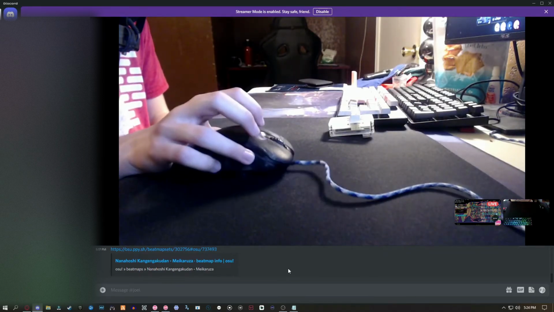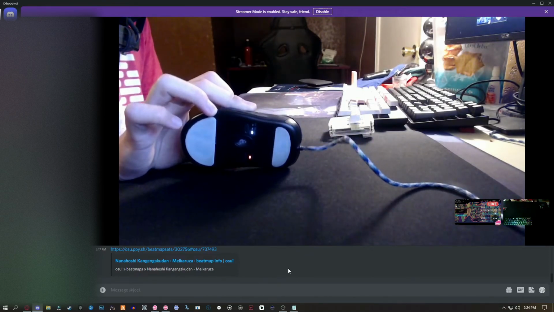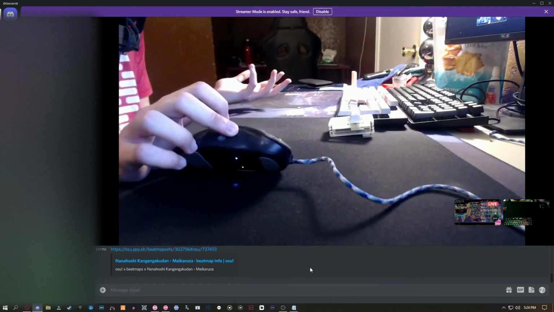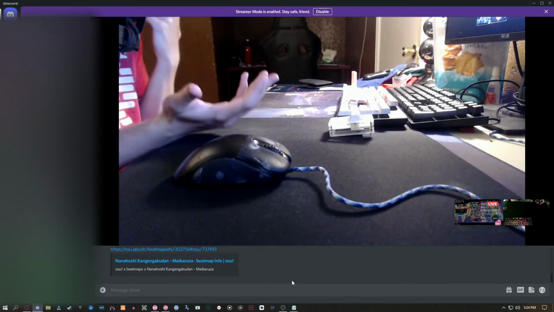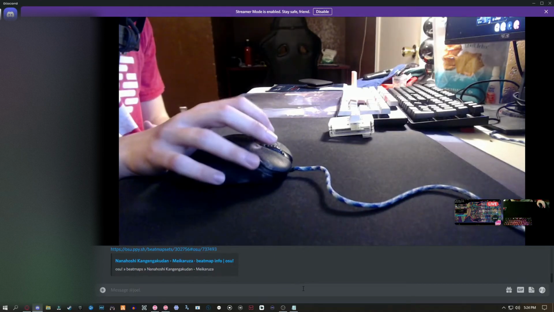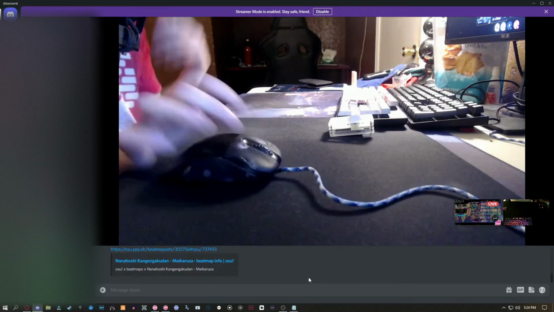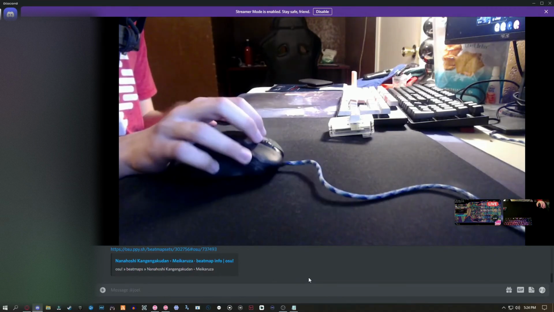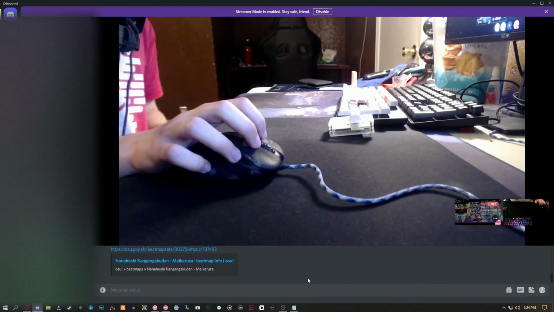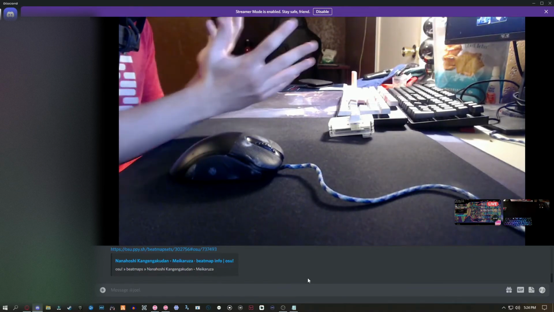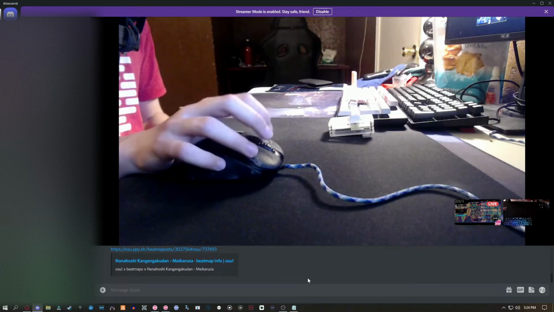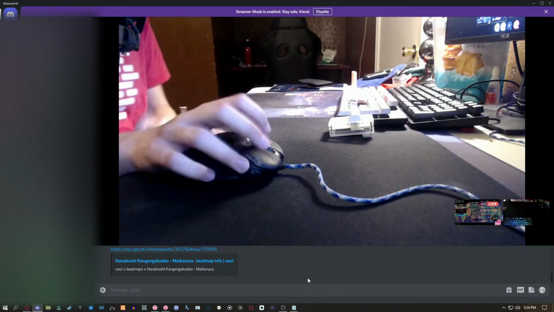Other than that, I will also recommend, I have Hyperglides on the bottom of my mouse. They're just custom mouse feet. They're a little bit faster than the default mouse feet that came with mine. I have not really used the Model O, so I don't know how good the feet are. But yeah, if you feel like your tracking is good and your grip is consistent, then I wouldn't worry about modding your mouse too much. But if any of these things I'm describing you feel like are affecting you, definitely look into some of the mods that you can make for your mouse, or try a different mouse entirely.